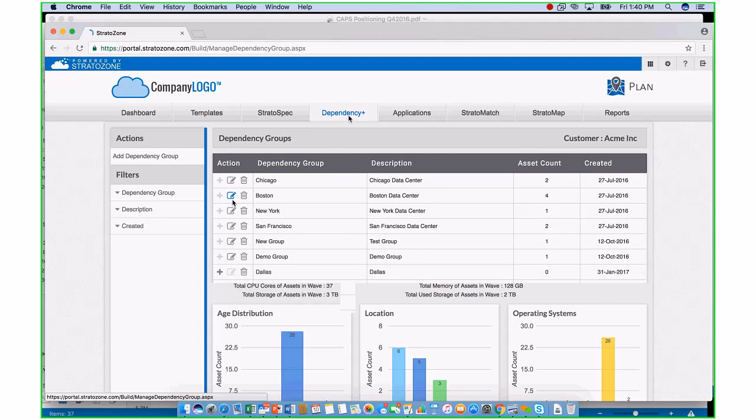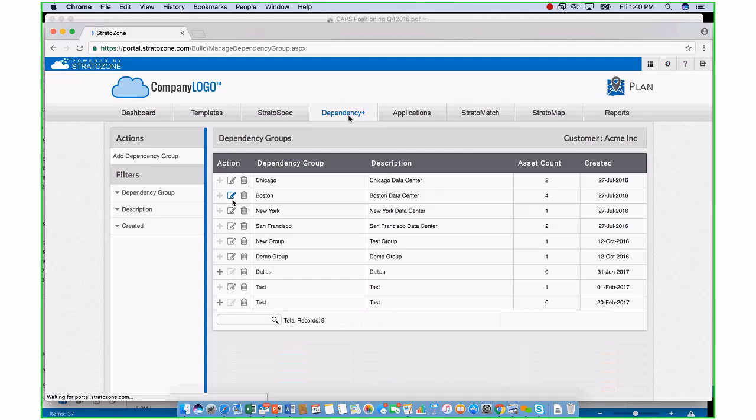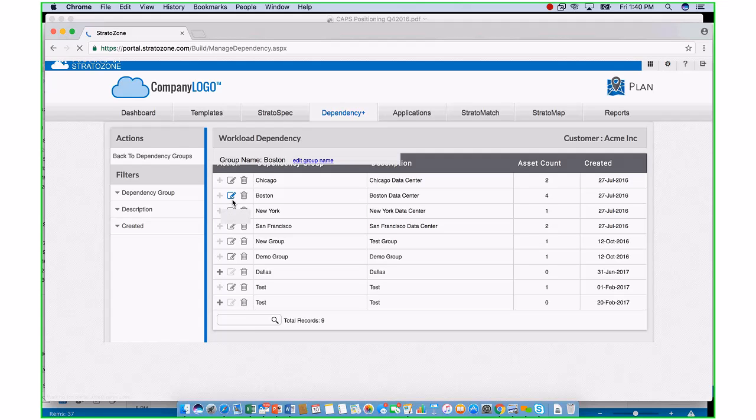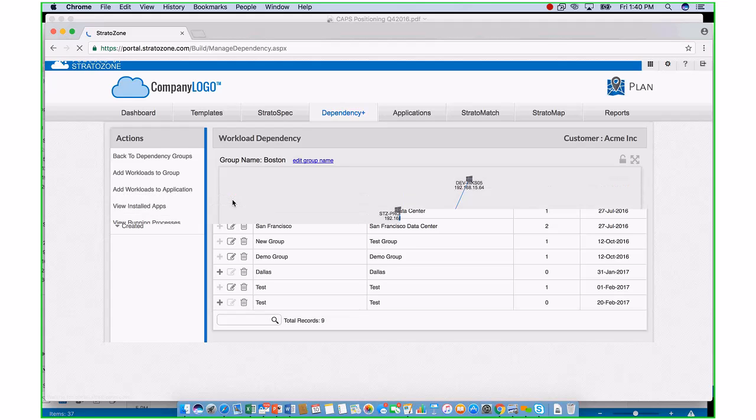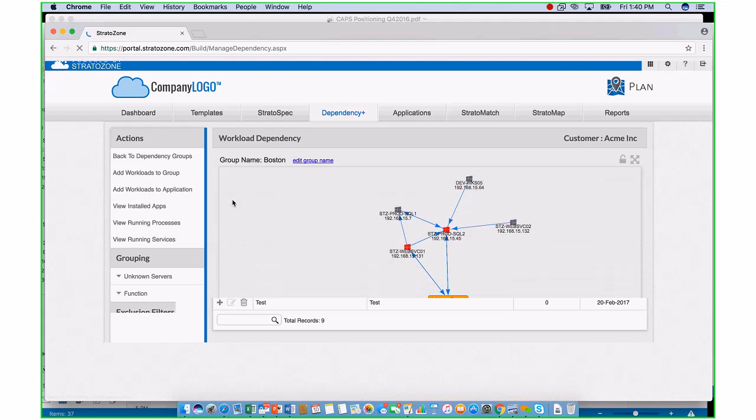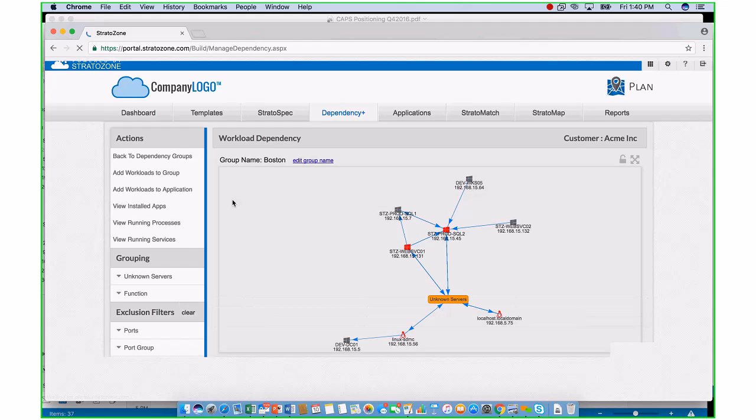The whole idea here is that it's an algorithmic automated process that's doing all the heavy lifting on a dependency map, IP cleansing, cleaning out noise from the traffic, and so forth. So this is a map that basically shows you what's going on. There's a lot of unknown servers. I haven't scanned them. It's important to make sure you get them all.